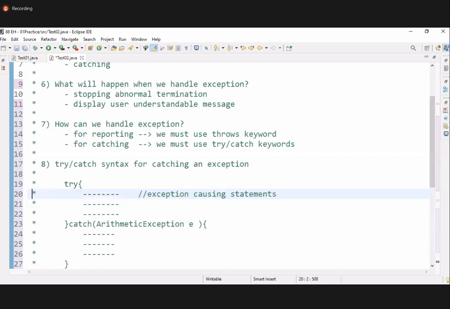Now my question, okay, these are the exception causing statements, but there are some dependent statements also on this exception causing statement. For example, I have written int c equal to 10 by 0. Then down I have written SOPL and C. Now this SOPL and C is dependent on the first statement.